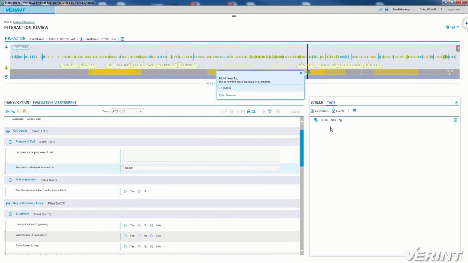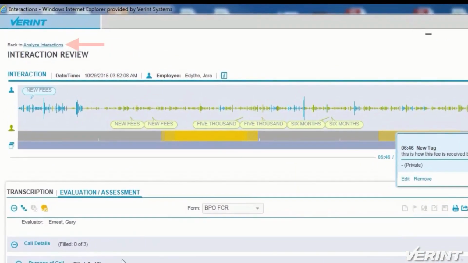And obviously this is not a single incident. There are many other calls like this. So it's quite a powerful unified application that identifies insight and immediately allows me to take action.